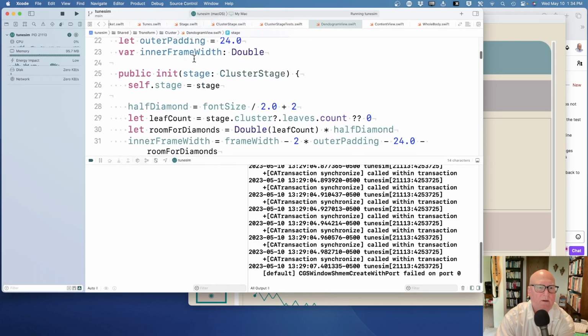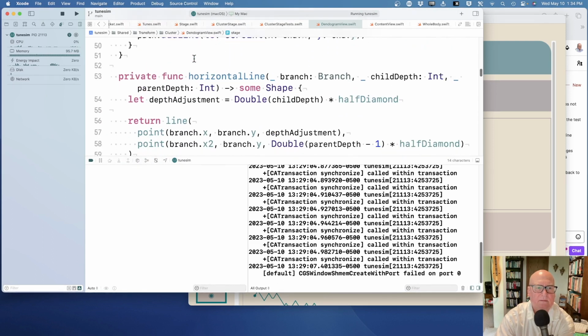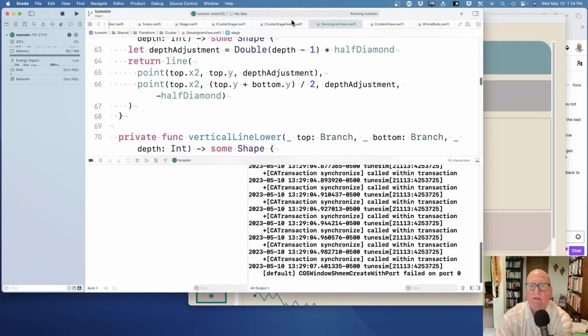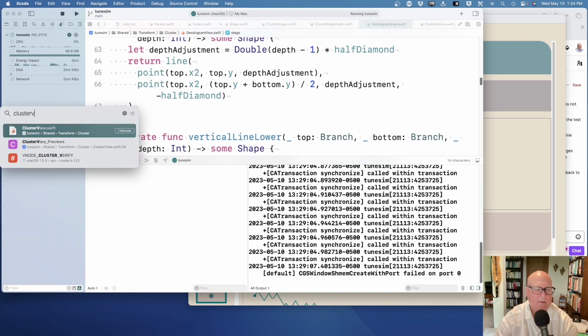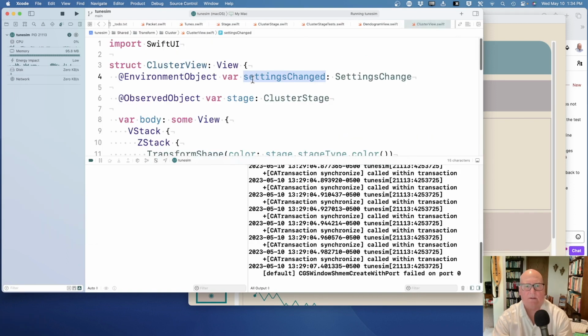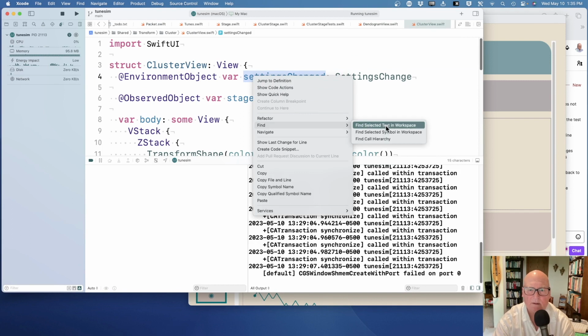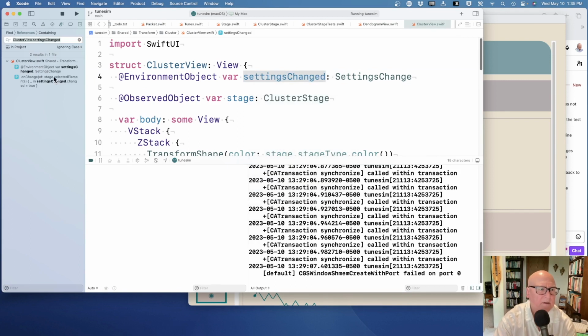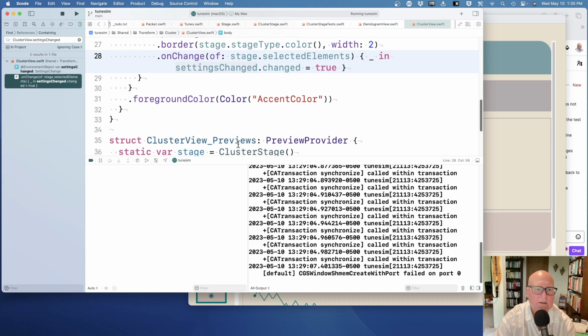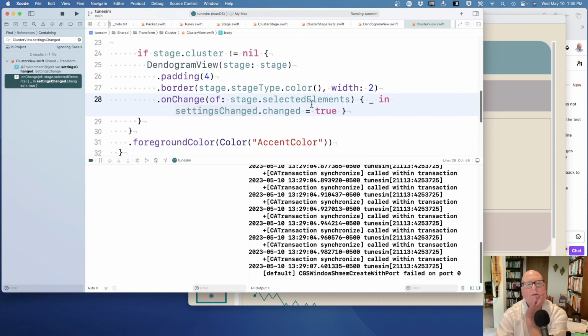He's got that one. Maybe it's missing it. Cluster, where's cluster view? Okay, this thing knows it. Does he use it? Unchange. Okay. Yeah, he's monitoring that.